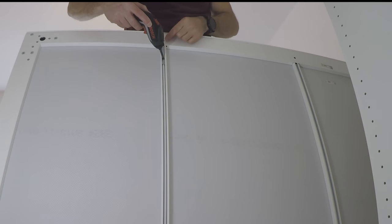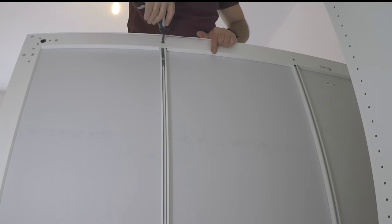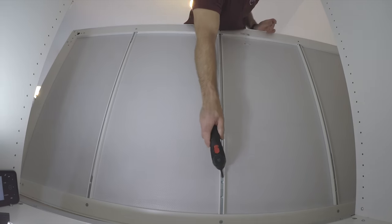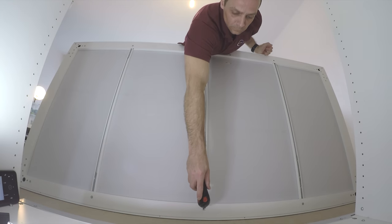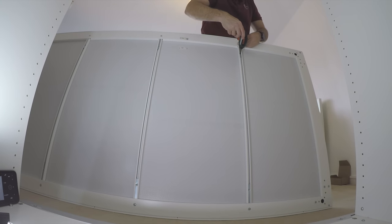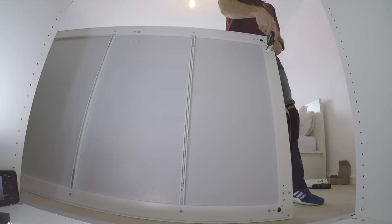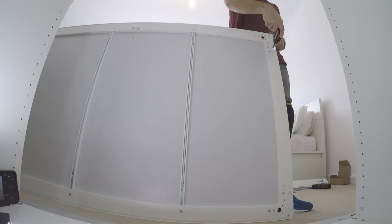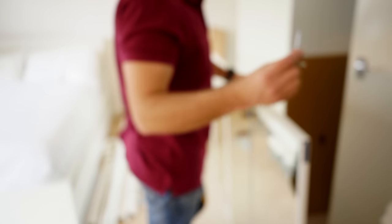These are the straight brackets which are going to secure the slim dividing panels. Secure them with the screw — we can tighten them now completely. The bottom one and exactly the same in the middle — just slide it out, slide it up, and secure it with the screw. On the top, finish the screws around the frames — we get another two here in the top panel.